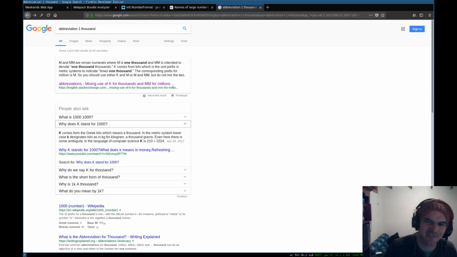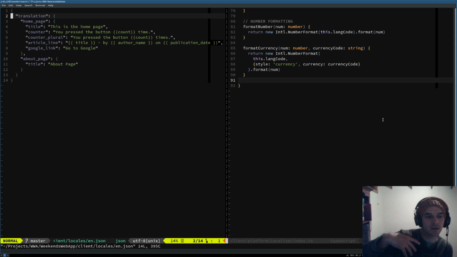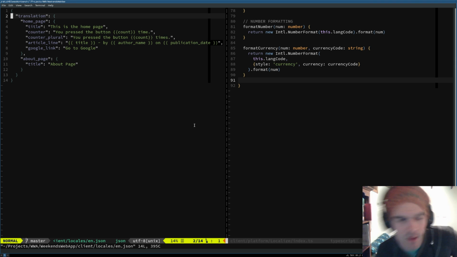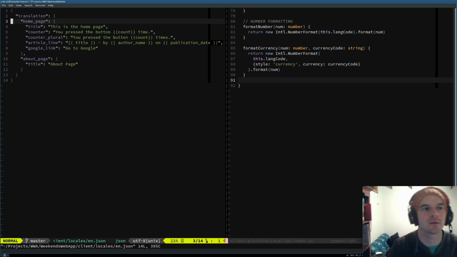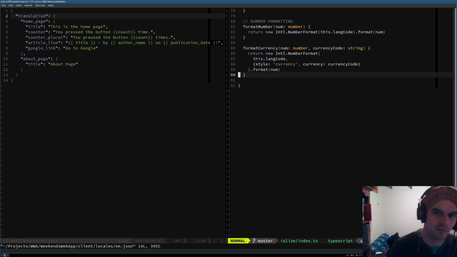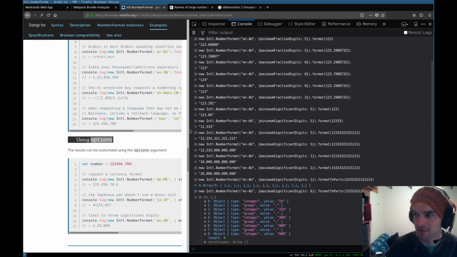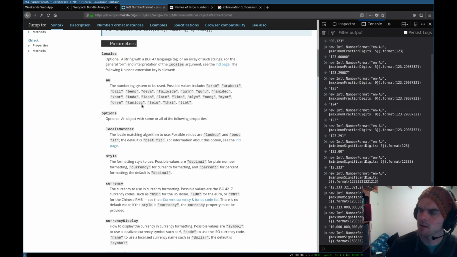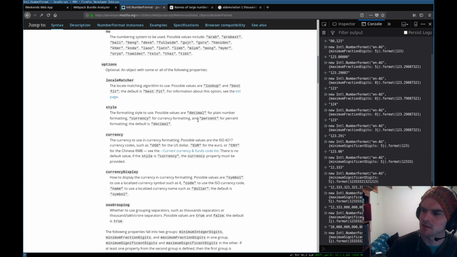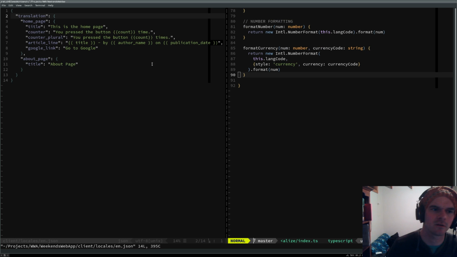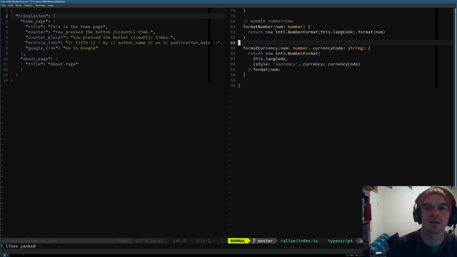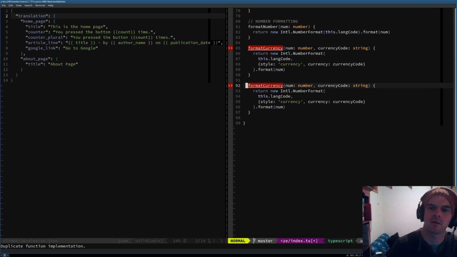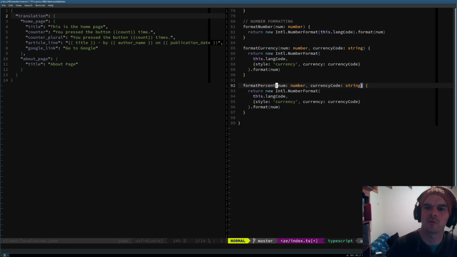Okay, great. So you've always got these different things, and depending on whether it's like megabytes or kilobytes or whether it's computer space or whether it's numbers, there's a bunch of different abbreviations for them. And likely what we'll have to do, because we're not going to get it from this international library, not that I'm seeing anyway, unless we've got something else under style. Which we don't. You can see that here. We've got percent for percent forming, and the default is decimal. Let's just format percent. Let's just add format percent just because it's there.